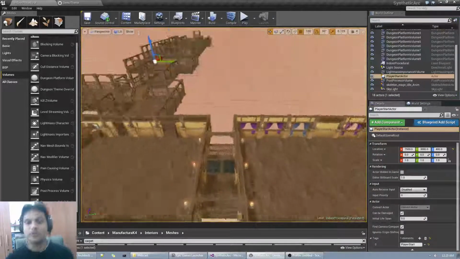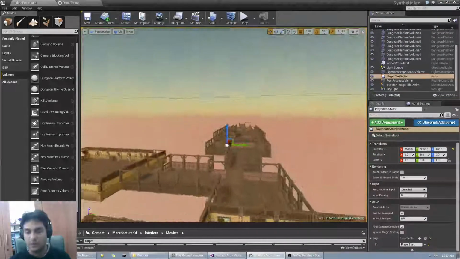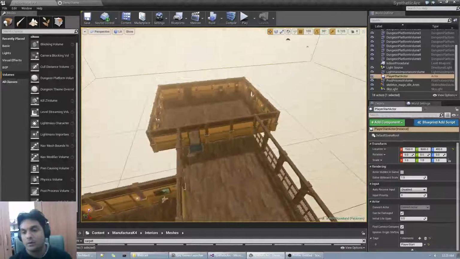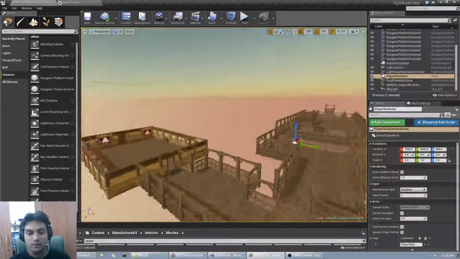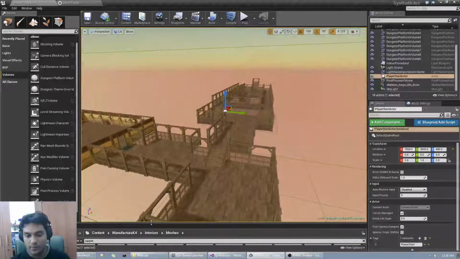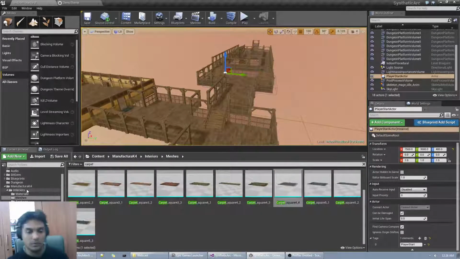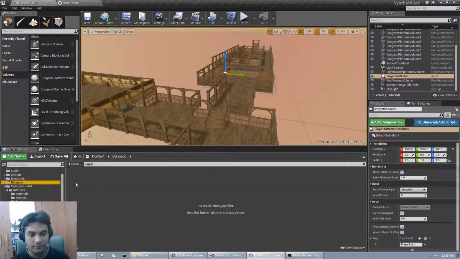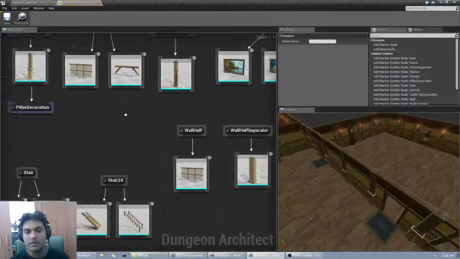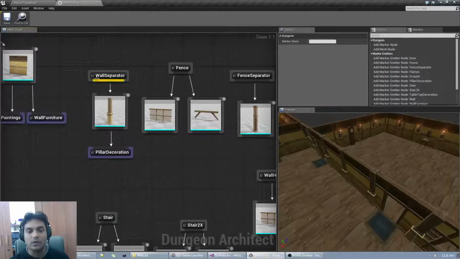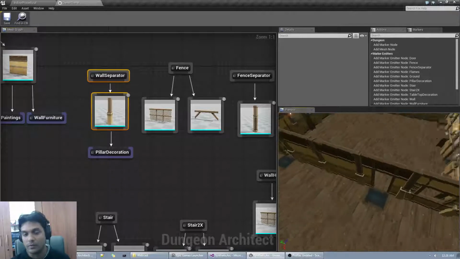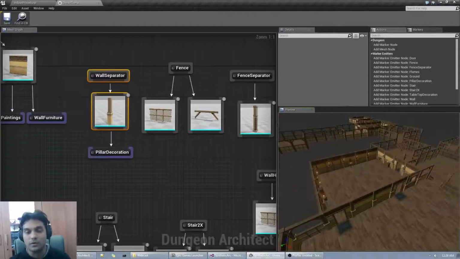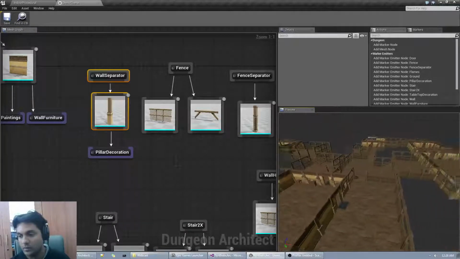Now since this is design time, you have the advantage of baked lights, so you can just bake them in. I also plan to add light nodes. Right now in the dungeon editor we just have mesh nodes. So I'll also add the ability to insert static lights, so you can bake them, or all types of lights, point lights, spotlights, and so on.